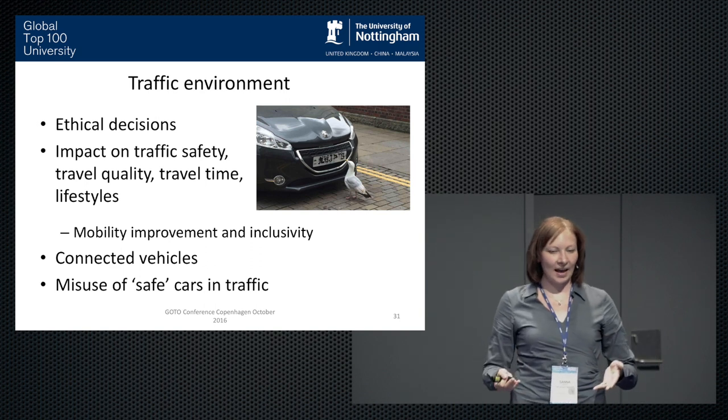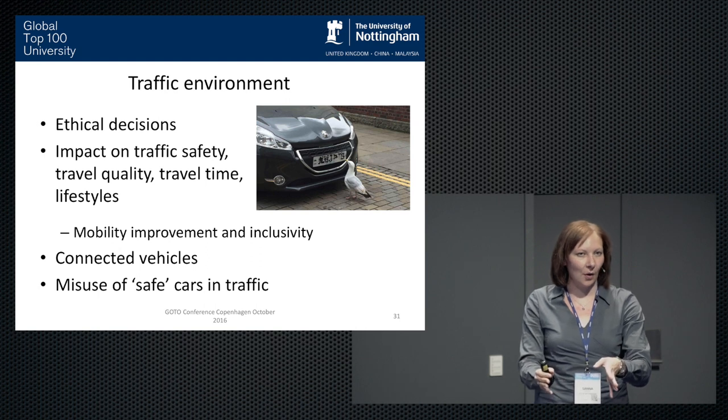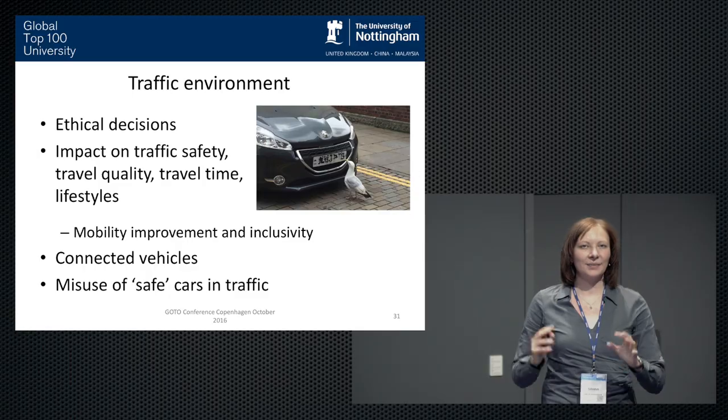Because there are certain dilemmas where you need to decide, for example, between let the driver crash into a wall or turn and kill another person. And similar conflicts are there as well between the car driving straight ahead and doing nothing and killing one person, or the car steering around and killing five people. And who is making these decisions? Are these the engineers only? Or will there be regulations? Or will it be possible for the driver to make this decision? But how should it work within a few split seconds? And then there will be all kinds of effects on the safety and travel quality, travel time will hopefully be shorter, and lifestyles as well. Cars are not just status symbols. At the moment, Teslas are status symbols, especially in some areas. But hopefully autonomous cars will also be able to improve life of people with mobility issues and make it possible for them to participate in society.